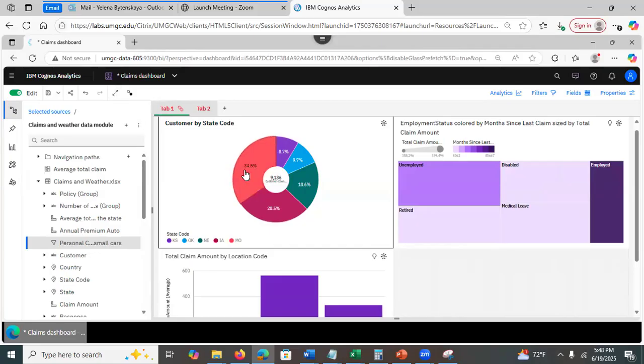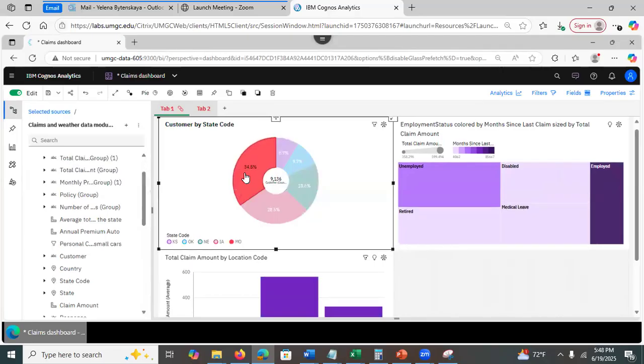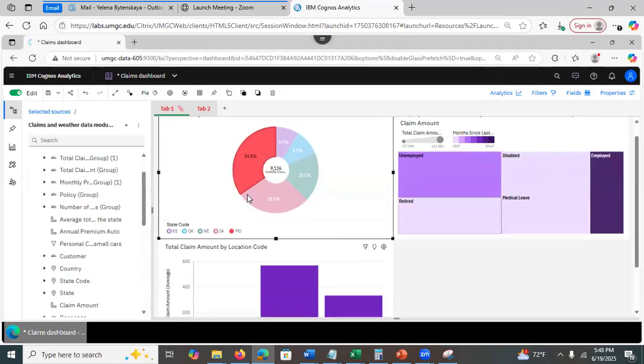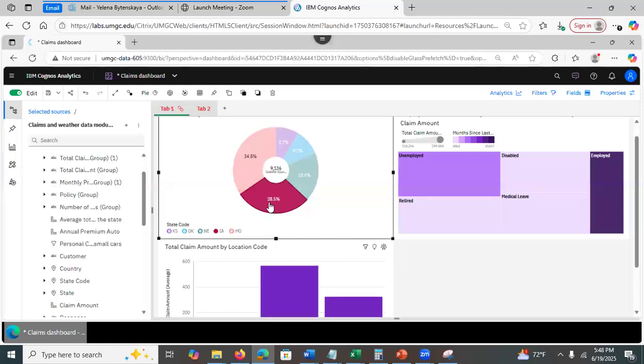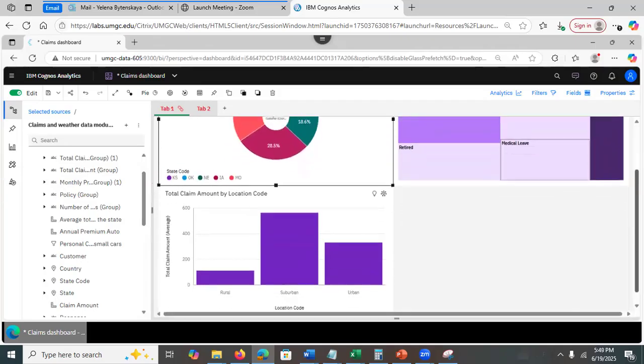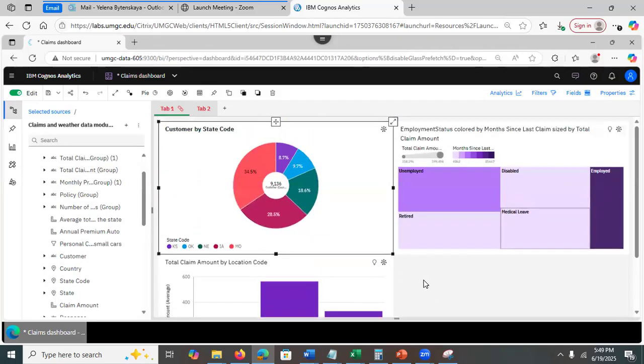So if I was going to select this state here, all my visualizations will be filtered to that state. See, I can select the data point in one visualization and the same data point is selected in other visualization. So that's the whole point here, all right? All the visualizations in the same dashboard that use the same data as a source are connected, all right?